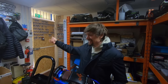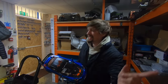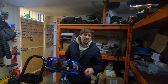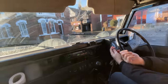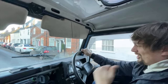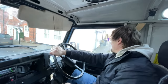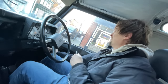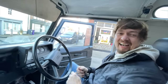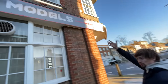So it's another day, the sun's come out. We're going to take the nitro out again but we need to get some more nitro, so let's head over to our local hobby shop, Redfin Models, and tank it up. It's quite a bit of parking — it says loading only, but we're loading nitro!